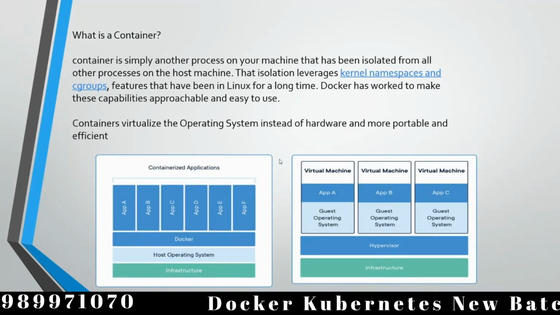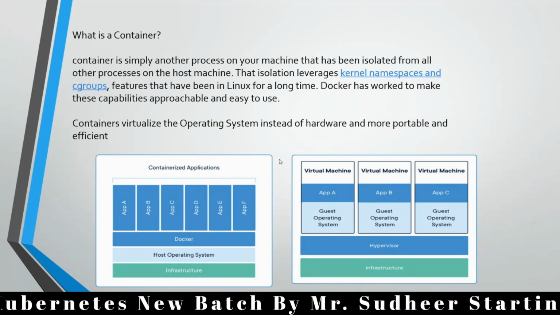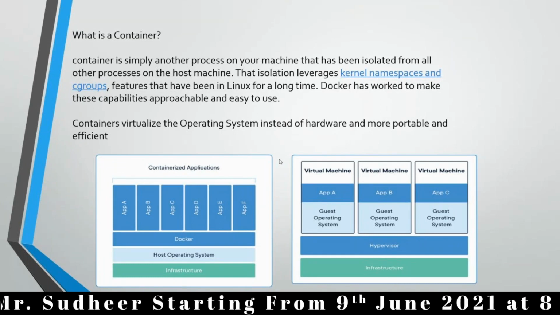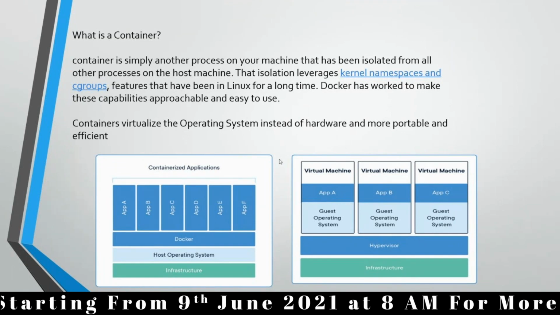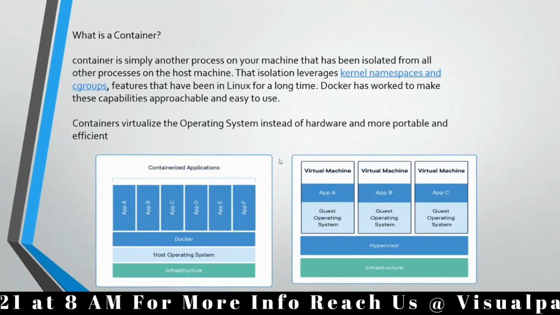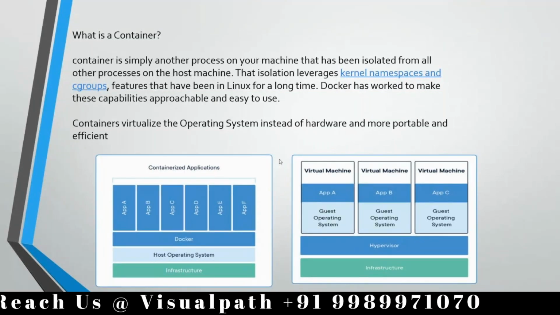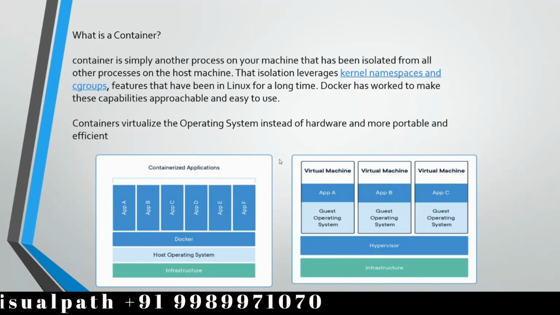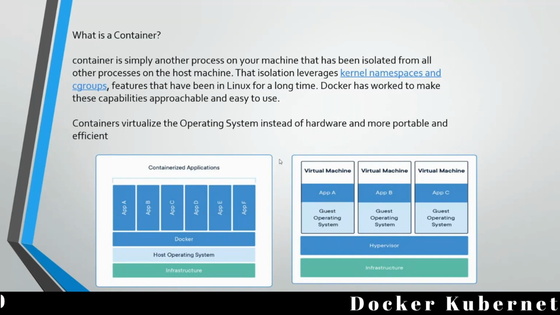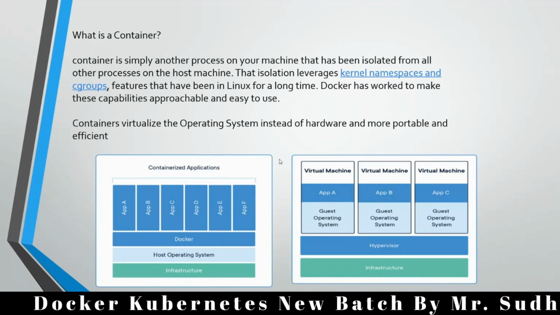Let me tell you some disadvantages when you run your application on a virtual machine. Let's say you have an application, app A, running in a virtual machine. It will have its own operating system. Forget about the base operating system, the one running on your bare metal server; that is called the host operating system. The operating system running in your virtual machine is called the guest operating system. Do remember these technical points. Most people know them, but we are repeating them. Guest operating system and host operating system. So when you're running a virtual machine with an application, forget about the application.